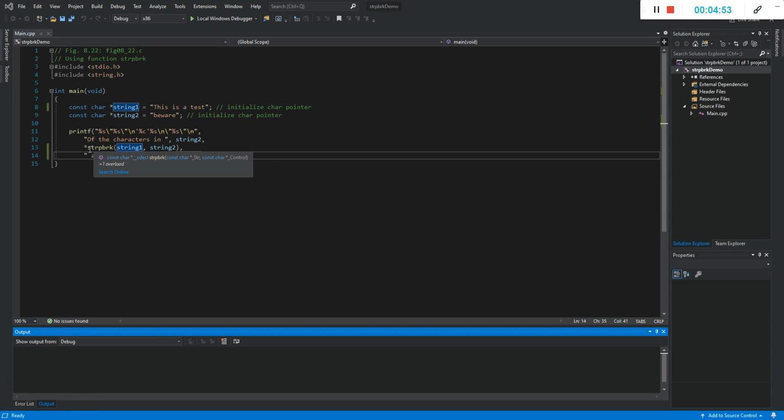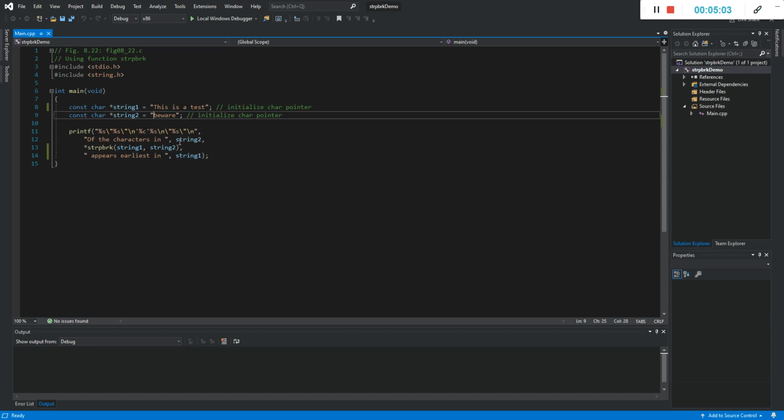So this one demos the strpbrk function, which returns a pointer to the location of the first occurrence of a character included in string 2 in string 1. Beware, those are the letters this will search for.